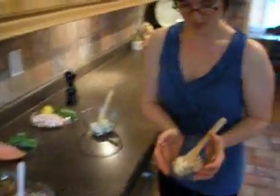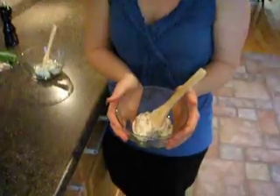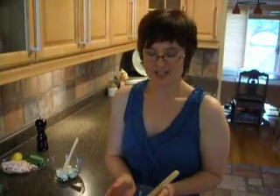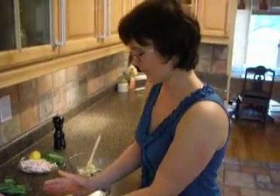Now in here, we actually pre-mixed this one. It's got roasted garlic as well as diced sun-dried tomatoes. We used the dried sun-dried tomatoes, not the oil-packed. I just put them into some boiling hot water to soften them up, then dice them up really finely and mix them in with some roasted garlic.